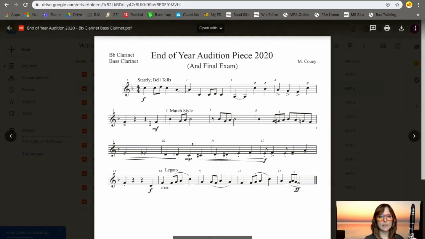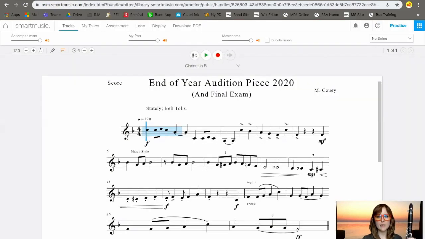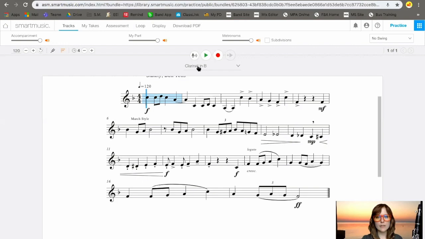So this right here is the PDF version that you can find in Google Drive. I've shared that in the description box below. And also the best part, in my humble opinion as a band director, is I was able to import this into SmartMusic and it will play back. And we're going to try the recording and see if it will judge me pretty accurately. Make sure that you have it set for the correct instrument. It's going to sound really funny if it's set to baritone and I start reading baritone, but I'm a clarinet player. It's going to sound really bad.